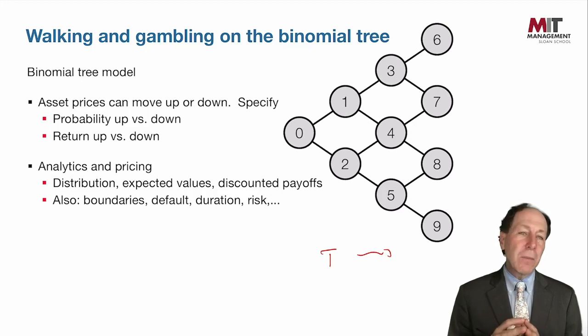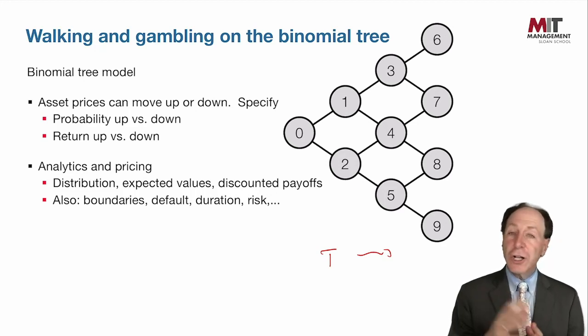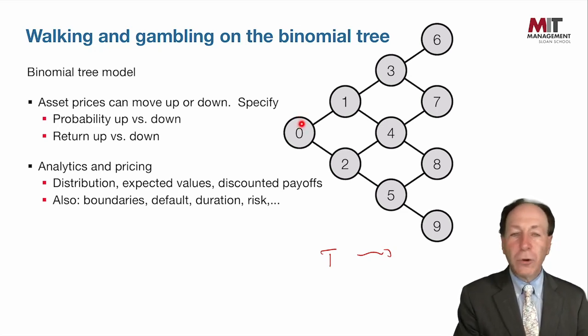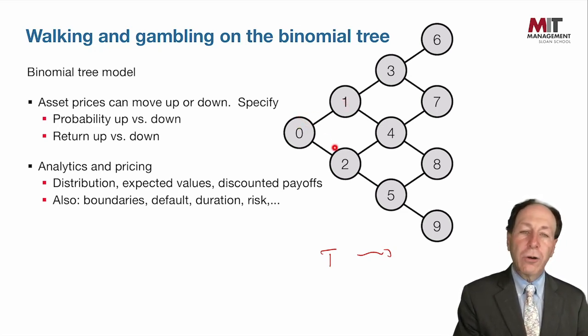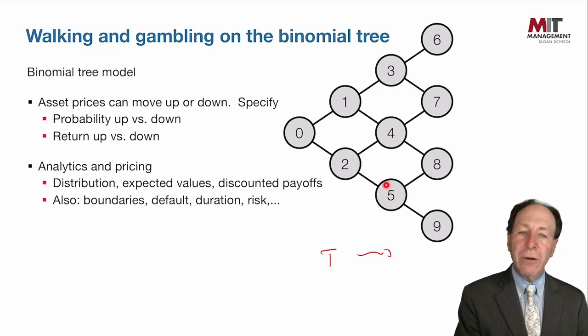And typically in the model, we allow the movements to be by the same percentage increase, to have the same return in each time step, so that it's a stationary series. So here's the structure of the model. Time goes to the right, and in each column, so I start from this point here, and I've labeled all these nodes, and I go either to node 1 or node 2, and then from each of these other nodes, I have two choices as time evolves. Here I can go to either 4 or 5. I can go up or down. If I'm from 5, I can go to 8 or 9.